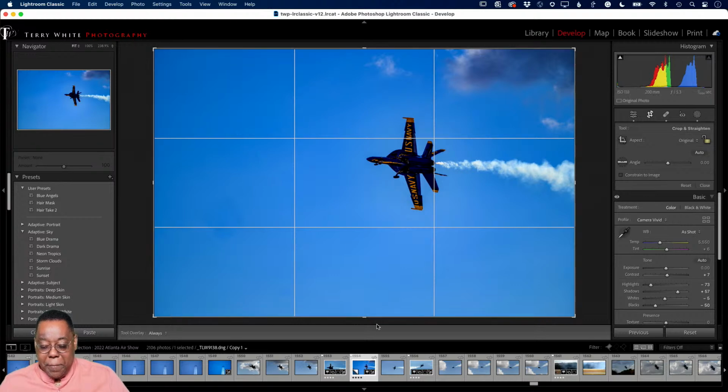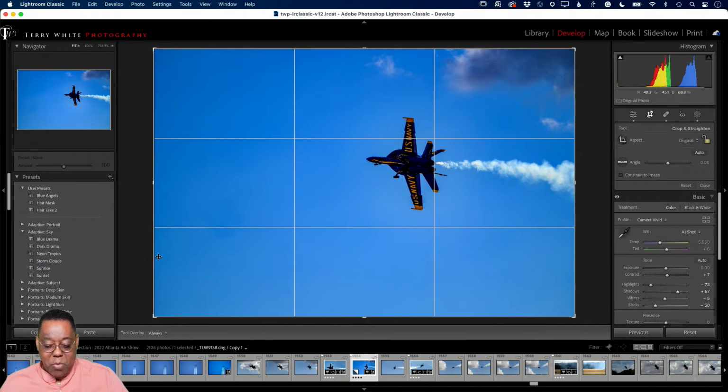So when you're cropping, you also want to keep composition in your thought process. Now we have this nice jet stream coming out of the back of it. I don't want to lose any of that. So I'm not going to crop this way because I like that. I like that jet. I like the cloud, or that smoke. I like the cloud as well. So I'm going to come in from the other direction.